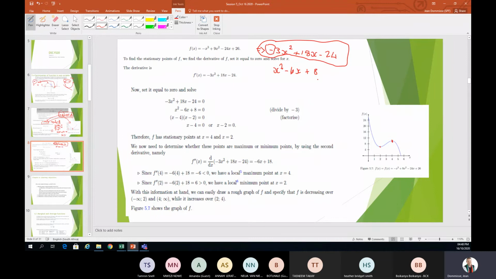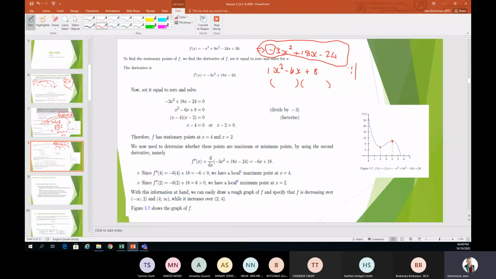Okay, now I need to factorize that. So if I look at this graph, it nearly feels to me it's going to be at 4. It can be a bit off. Feels to me it is at 2. So I would first try to see if I can solve it with my normal maths before I use a formula for this one. The other thing that I just want to show you, and I don't know if you guys have done it way back in school.